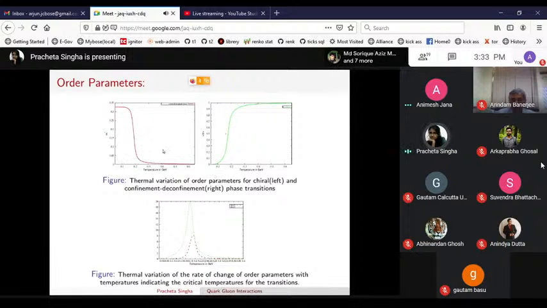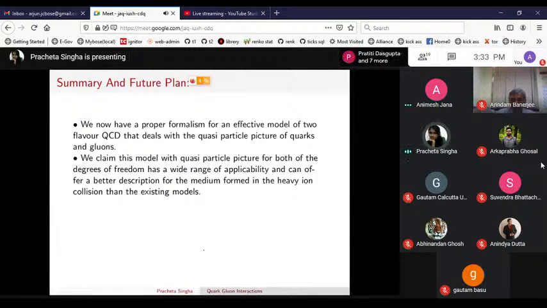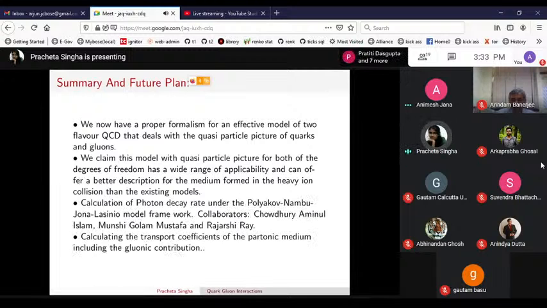We have tried to see where the phase transition is occurring by plotting where the change of dynamical mass or the change of average of phi is maximum with temperature, and from this one can estimate the phase transition temperature. So now that we have a model that has both the gluonic sector and the quark sector sitting on equal footing, we can hope that this model can be used instead of those background field models, and it can be used to predict results where we can avoid the mathematical complexity, although in a certain temperature range we can see the significant physics very well. And ultimately that is the aim of any physical work. So that's where we stand right now, and we have future plans to use these models for various other studies.